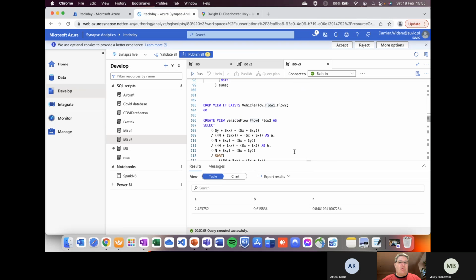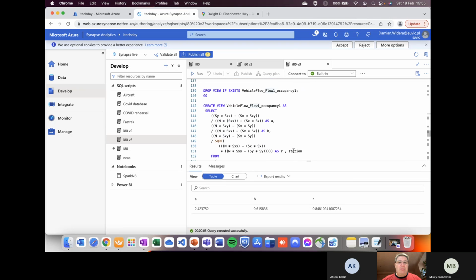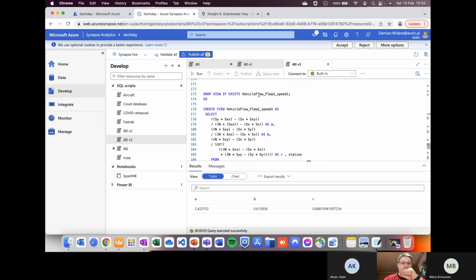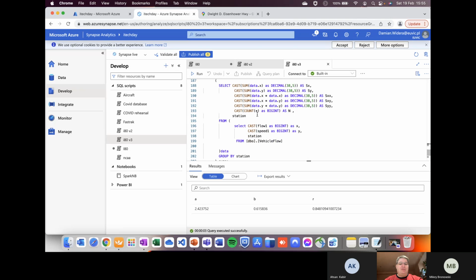But then I created also a view which I'm going to show you now, because I was very curious about a view in which I can say something about the speed. So if there is a correlation, linear correlation between the flow, how many cars do I have, and also the speed.